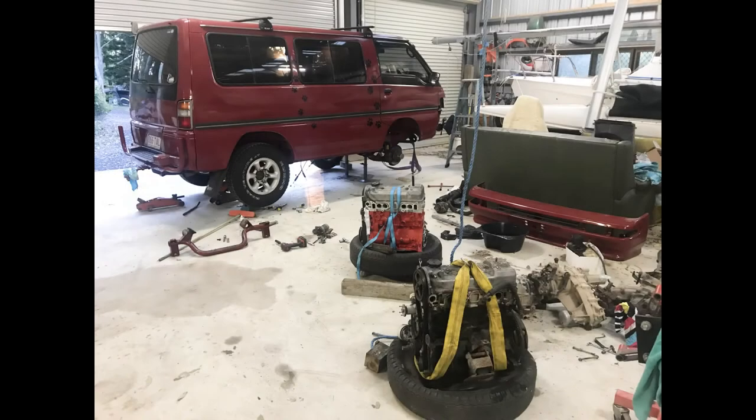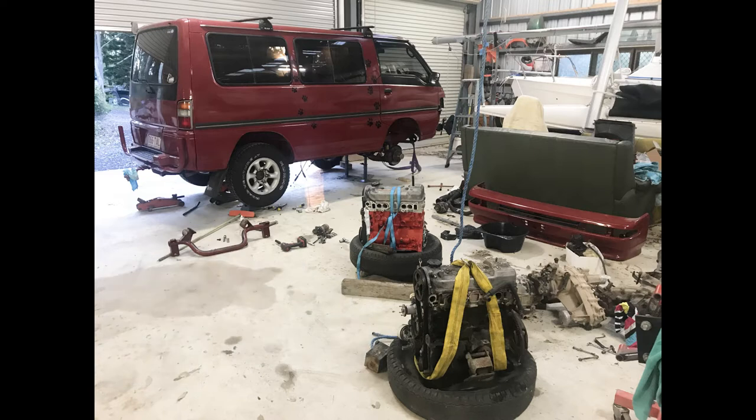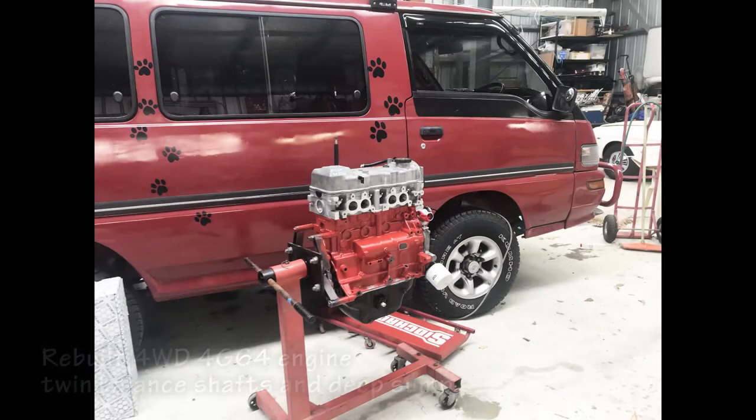This is an engine rebuilding video for a 4G64 engine out of a Mitsubishi van. I'm rebuilding the black engine there, which I had put a new head on, and it's done 40,000 Ks, but it turns out it's a two-wheel drive engine. So I sourced a four-wheel drive engine with a deeper sump and balance shafts, and that's the red one there on the right, which I've put back in the car, and it's done 10,000 K of trouble-free motoring.